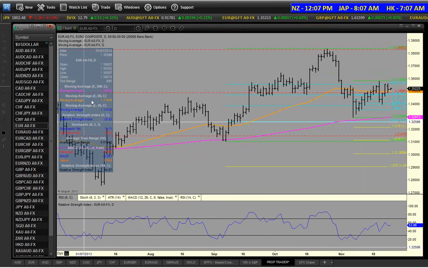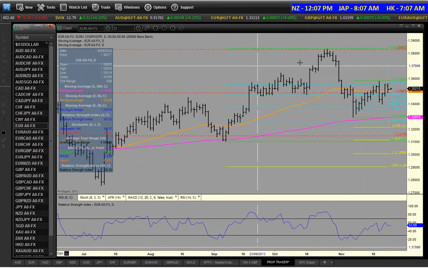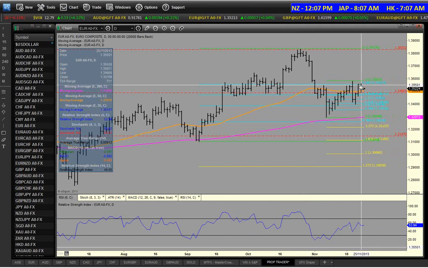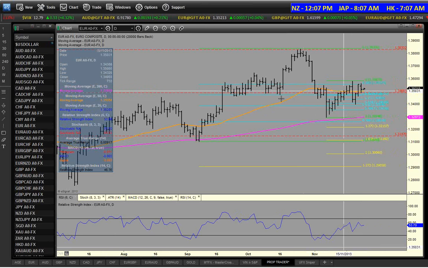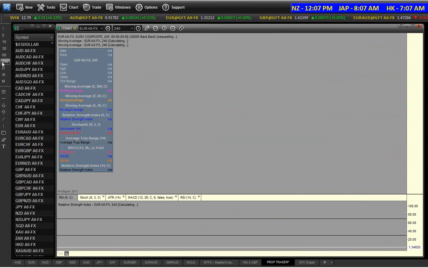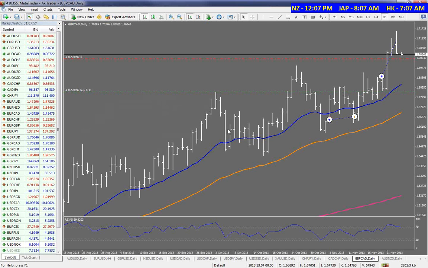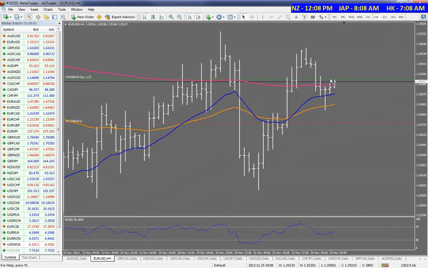Euro. Okay. This one I do like. I know some of you people are trying to get in here on the daily. I'm looking at the 4 hour. If you look at it on MetaTrader, it looks a hell of a lot better. Yep. Little ring low on the 4 hour, just inching up there to get us in.